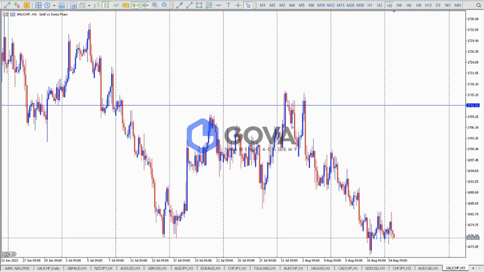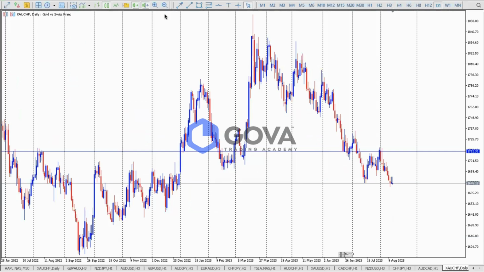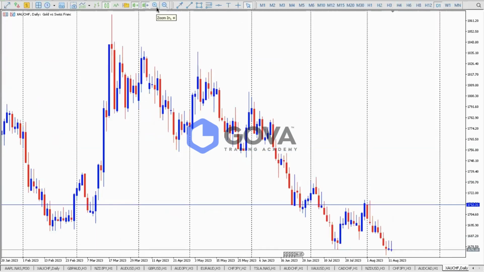So the next thing I need to do is to switch back to the D1 time frame to look for a bearish candlestick. Remember, in a buy alignment, you need to look for a bullish candle. In a sell alignment, you need to be looking for a bearish candle. So this is a sell alignment. So on the D1 time frame, I need to be looking for a good bearish candle.